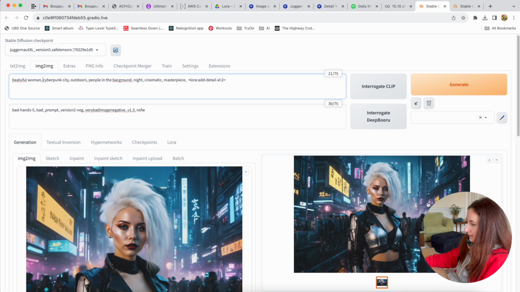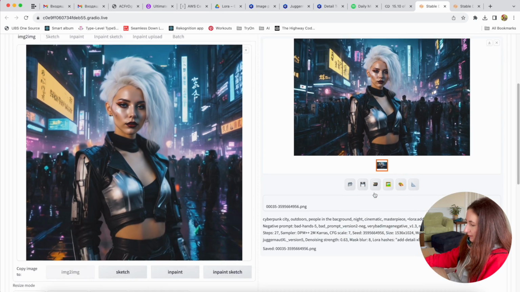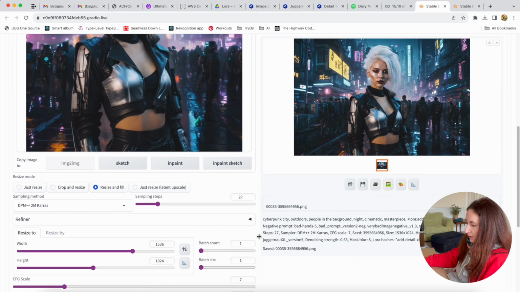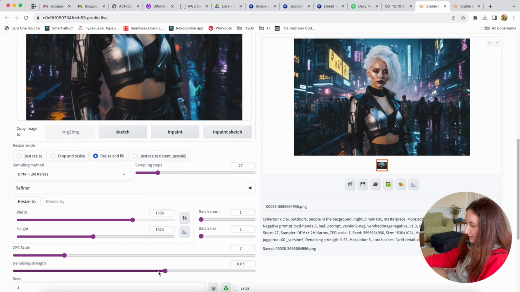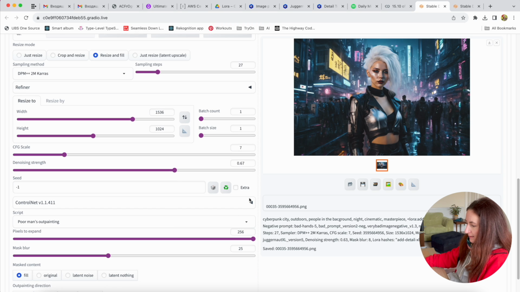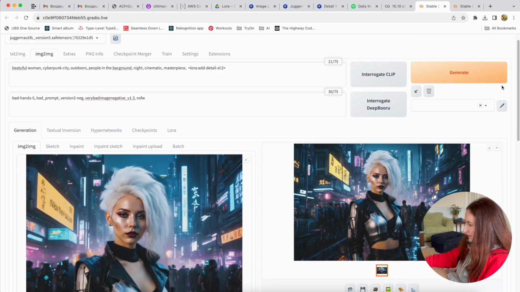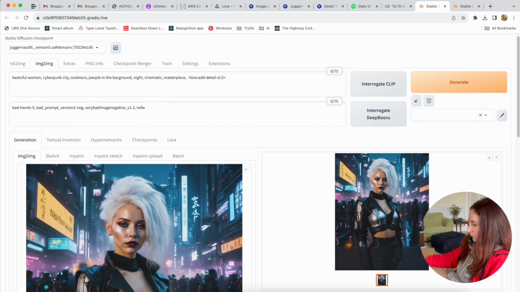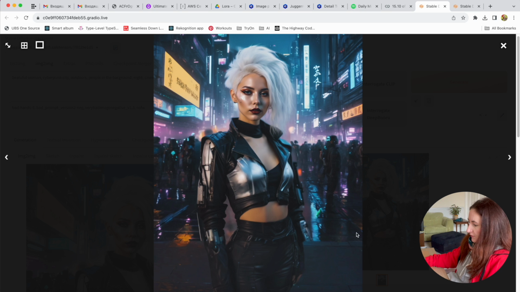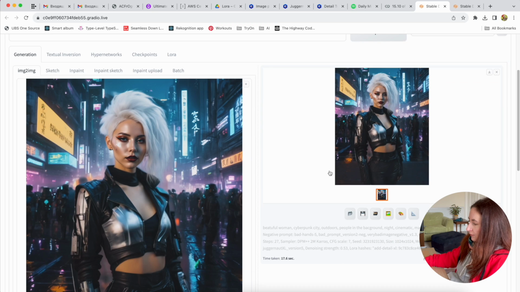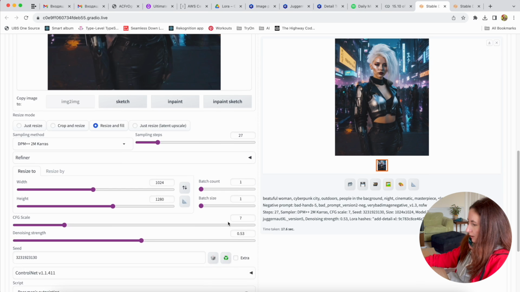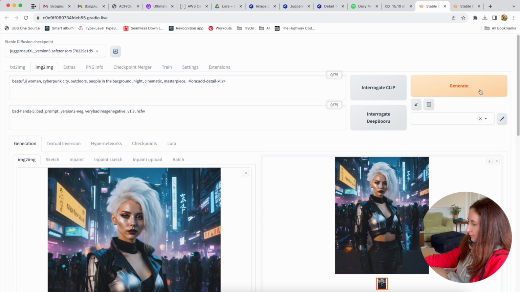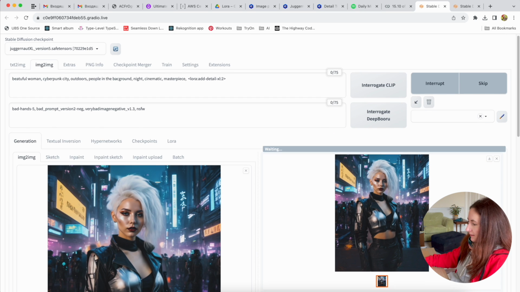So it should understand that we want to add legs here, and let's try to do that. Again, denoising strength, let's do it somewhere here, maybe in the middle for the first iteration, and let's generate. And so you see it added her hips, and we can continue expanding it. We send this one, the new one, to image, and we just do one more iteration with the same settings.